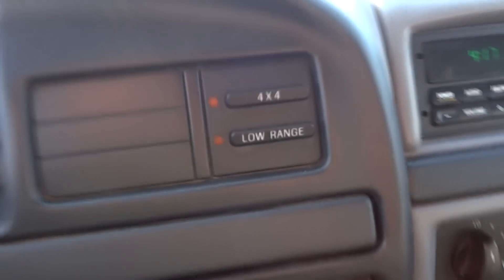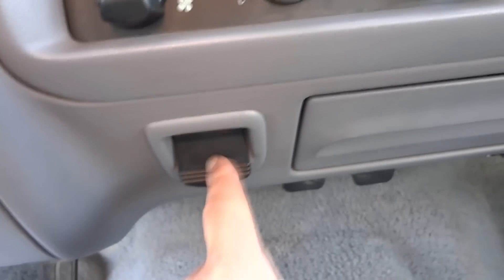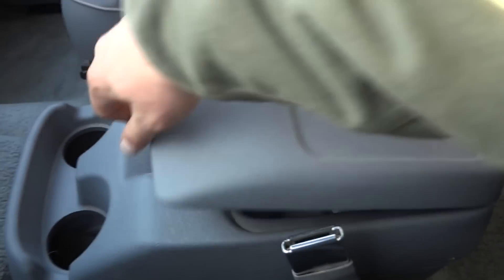Four-wheel drive, cassette player, climate controls, an extra 12-volt outlet, and an ashtray that folds out. Let me shut this door so that stops buzzing. Center console, cup holders, storage inside. The headliner is in great shape in both the front half and the rear half, which will separate from the vehicle.